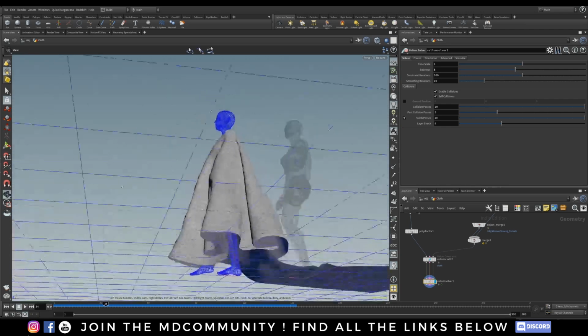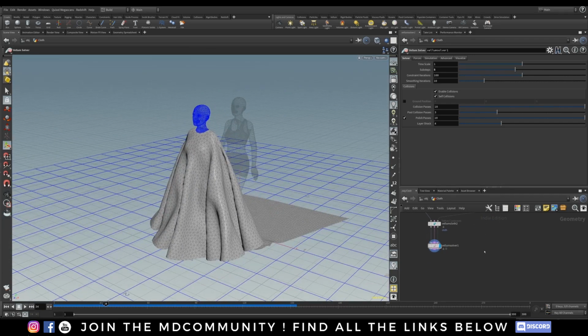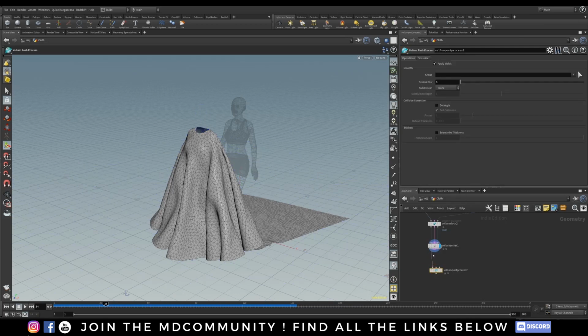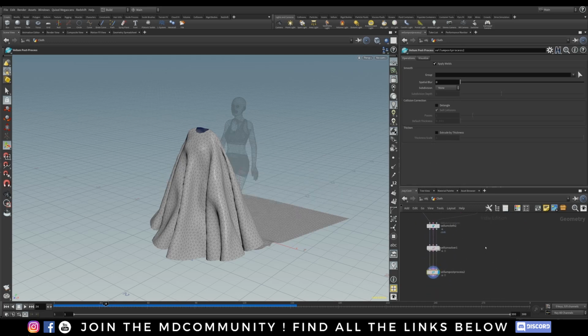Okay, pretty cool. We have everything together. So right now, what we can do is place a Vellum post-process, wire this in. Now we can do a few post-process operations that we didn't do on this one, because this is after the final simulation from our cloth. So we can subdivide. I like to use the loop one.